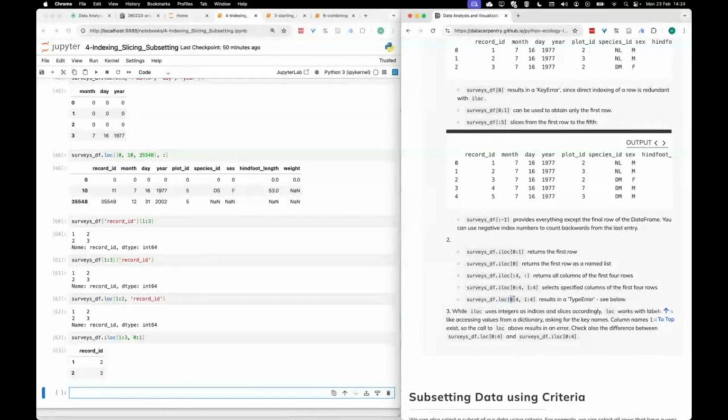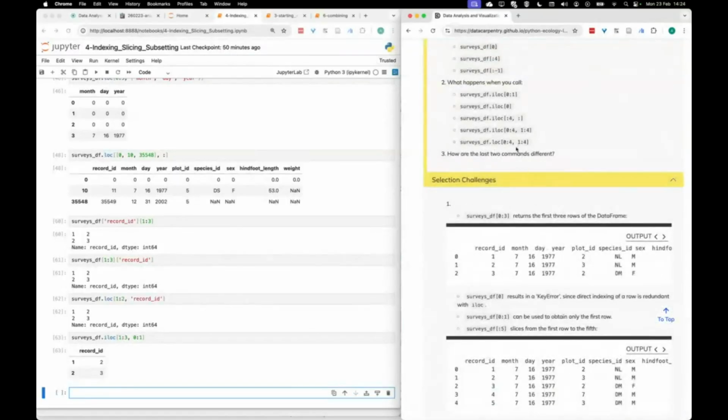It will check whether the row index labels correspond to these integers, which they do. But it will also try to see which columns are literally labeled as 1 through 4, but none of the columns are labeled numerically. They're labeled with things like record ID, and month and day and year. And that's why you'll get this type error.